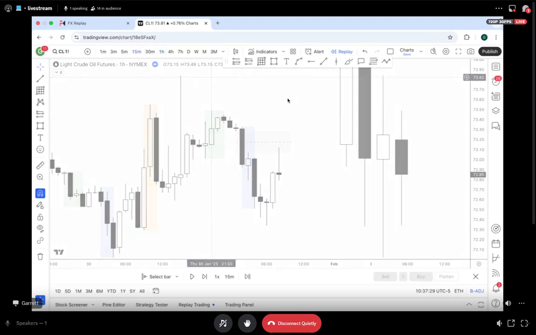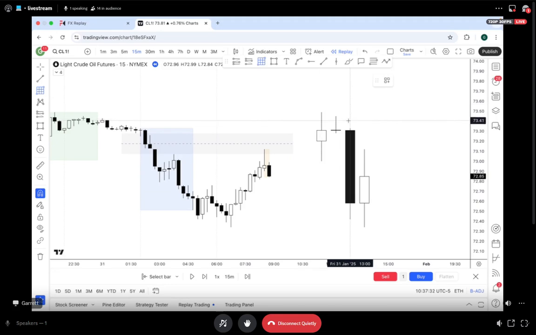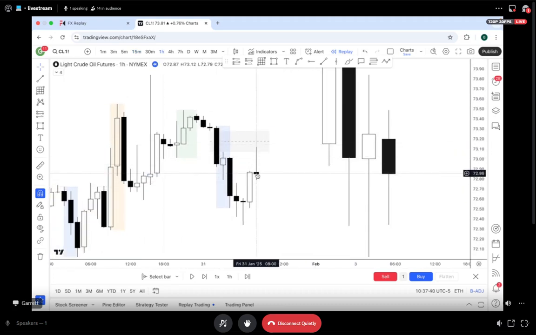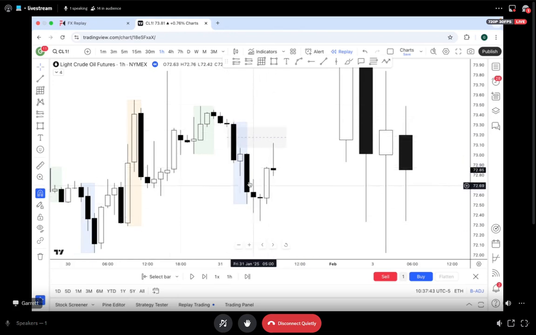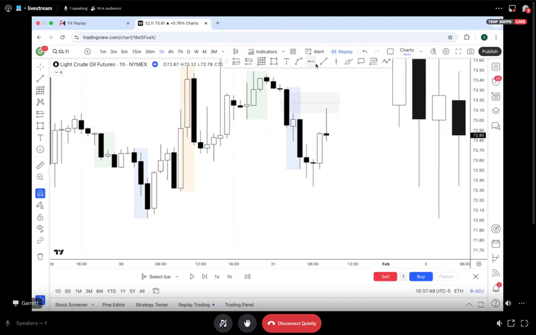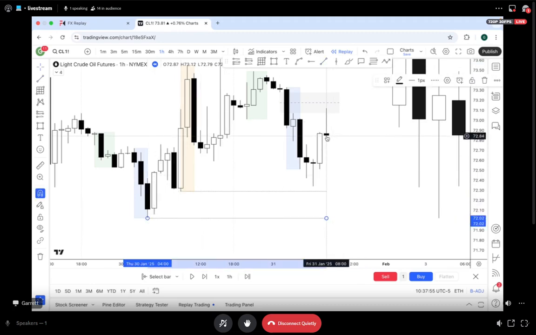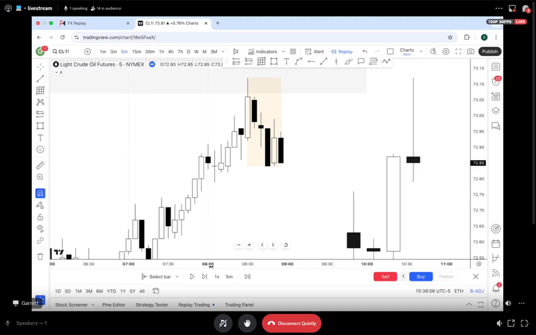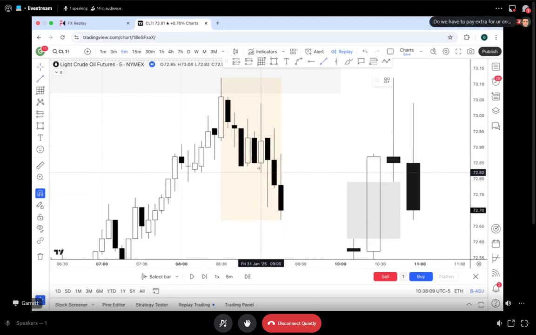If I show you, see that reversal? It did go past it, right? But here we're forming the reversal, closing back within the lower half of the range. This is the only area for price to reverse from, by the way. There's no reason to go higher at this point. Look at all these lows right here. It doesn't make sense for price at this point. This is 8 o'clock, by the way. It doesn't make sense for price to wait around for 2 hours to chop around and then expand at 10. It just doesn't make sense for that to happen. So in this case, all I need to see is this propulsion block.